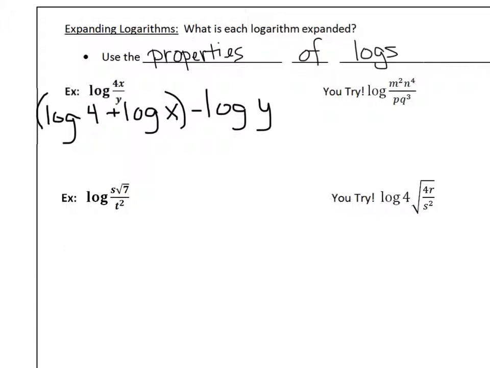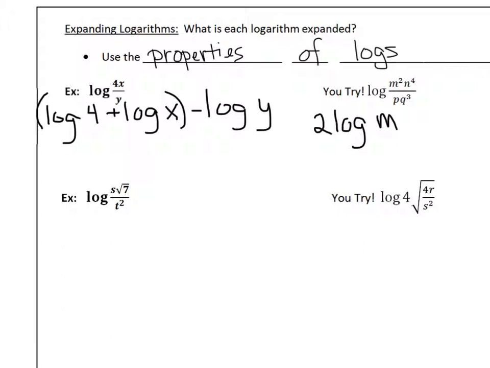Now we're going to talk really quickly about the U-try, and then you're going to finish it off. The U-try has some exponents, and we didn't talk about exponents in our example here. But the property in log world says if the number was on the outside, I could write it as an exponent, which means if I have an exponent, I can switch it to come out front. So log of m squared, the 2 is going to go to the front to be multiplied, and then m.